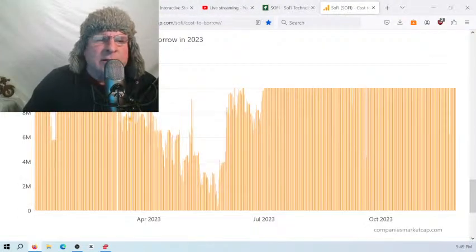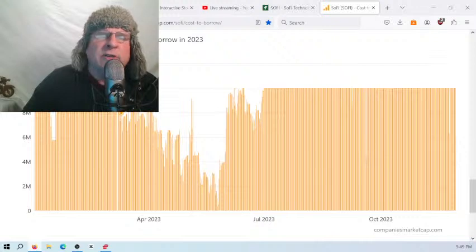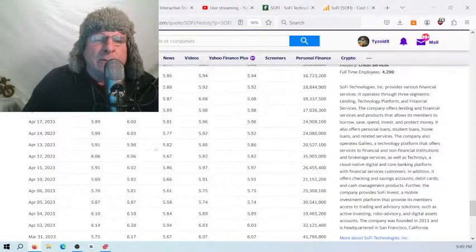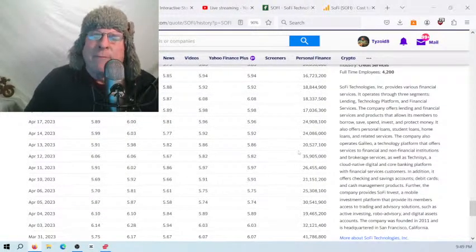On this chart, you can see they started over here. They really started in March, the last part of March, 1st of April. Man, they started borrowing shares to short this thing down. And you can see what the price was doing. It was dropping and dropping. And look at this. They were borrowing 5 million shares a day.